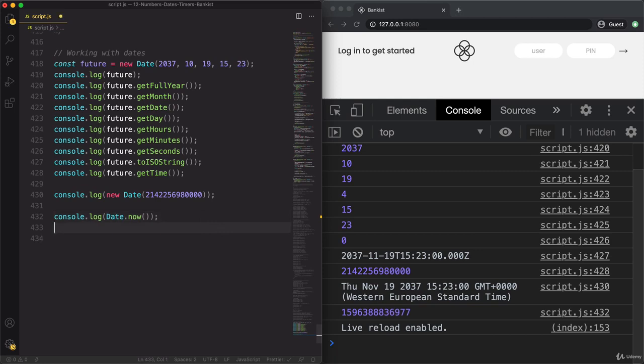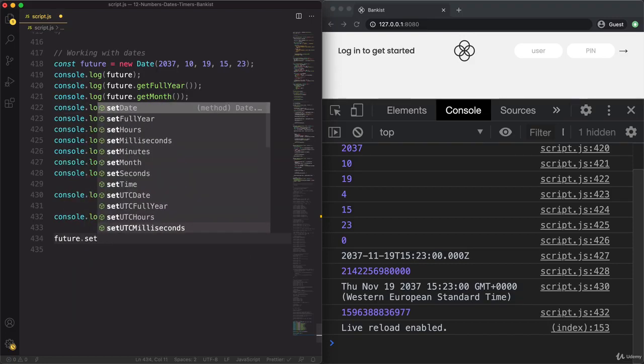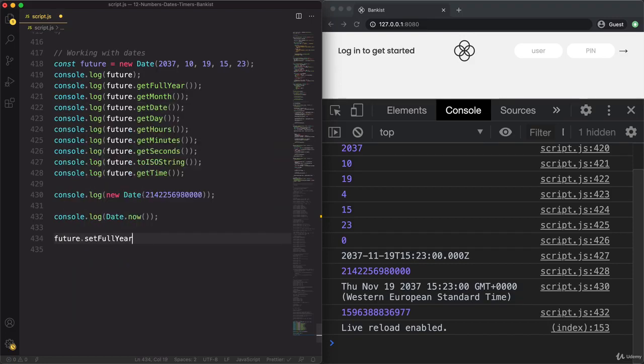Finally, there are also the set versions of all of these methods. So let me just show you the one for the year. So I'm not going to go through all of them here. And so future.set full year. And this again is a method. So let's set it to 2040. And then we can take a look at our date.